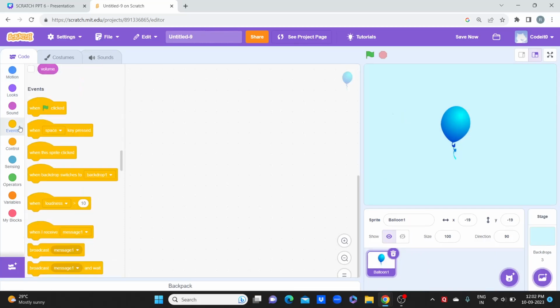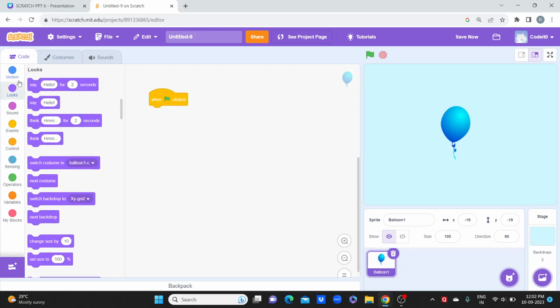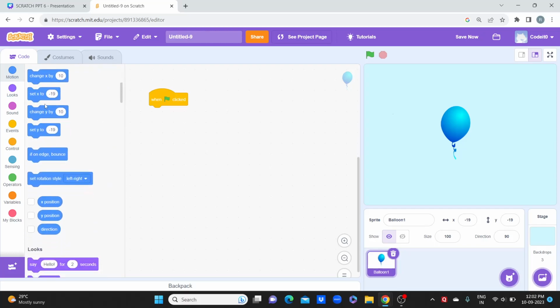Okay. So we are going to learn to move the sprite with the arrow keys today. We are going to move the sprite in different directions. So when the green flag is clicked, I'll go to the motion and I'm going to show you, I want to set the center position. So I can even do this, set x to, set y to. That is 0 and again 0. So if I do this, my balloon will go in the center. See, I'll keep it here. I'll click on the green flag. It goes in the center. So using set x to and set y to, you can set your x position, horizontal position, and vertical position.